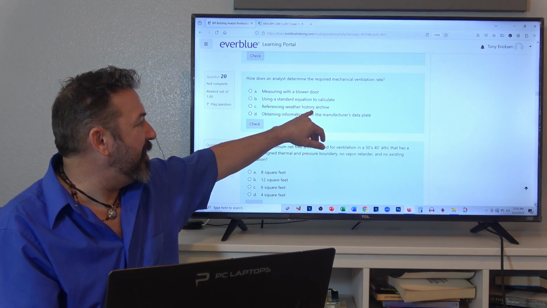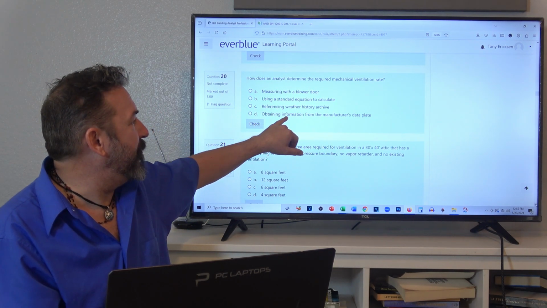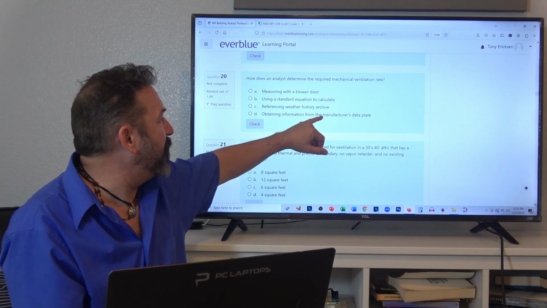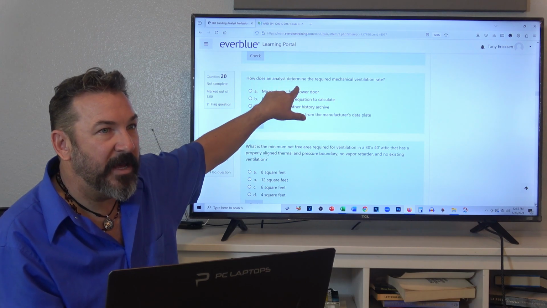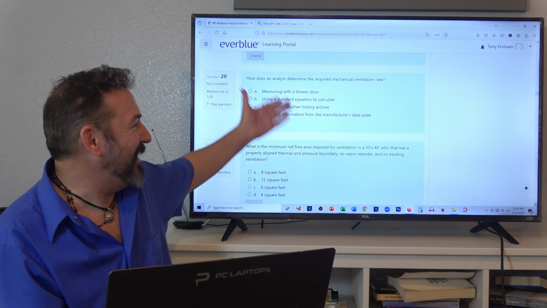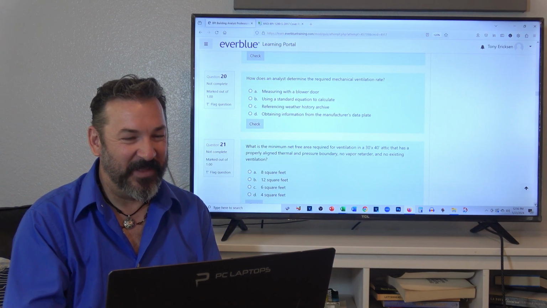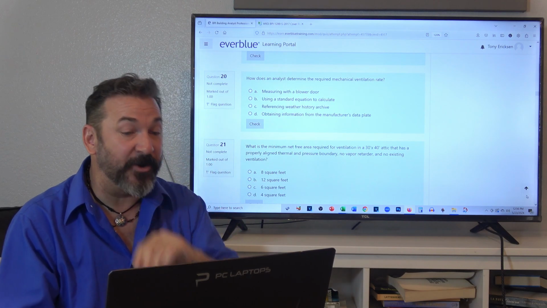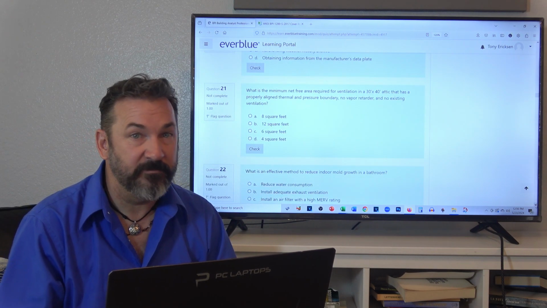Reference weather history? Well, that comes into that standard calculation. Obtaining information from the manufacturer's data plate of what? The blower door? There's a lot of data plates in play here. Okay. So we're going to use a standard equation to calculate it. Which standard? Depends on where you are.